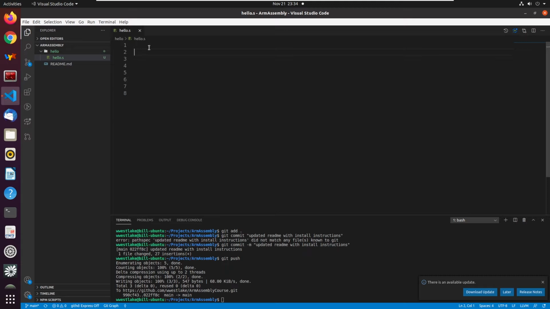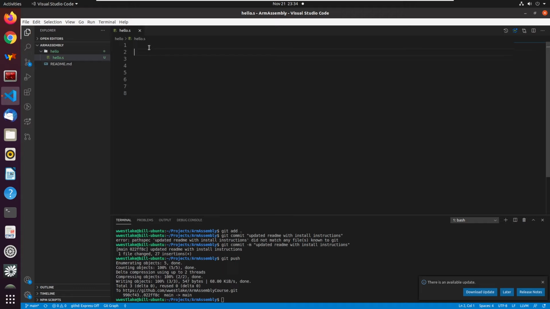So the sections are blocks or areas of memory that will be laid out by the assembler to hold different kinds of things. So we can have data, and we can have what's called text, and text is program code. There are other kinds of sections, but right now we're going to stick to those two. We're going to understand what a data section is and what a code section is.